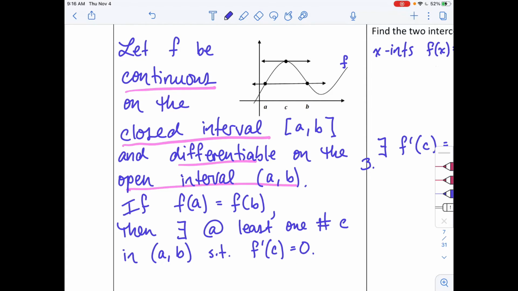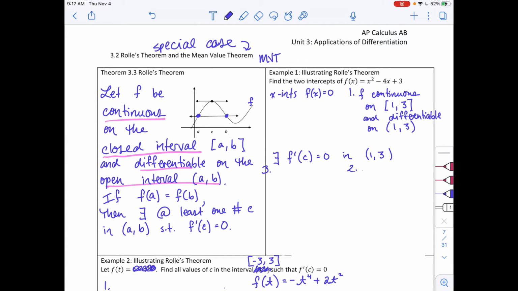So what we're saying is because the curve is going to have to do something between those two points and it's continuous, it's going to have to turn somewhere. And even if it was horizontal, the derivative of a constant would still be 0. So because f is continuous and differentiable, we know that at some point in between a and b, f prime is going to be equal to 0 because there will be a horizontal tangent. All right? So now let's go ahead and do an example.